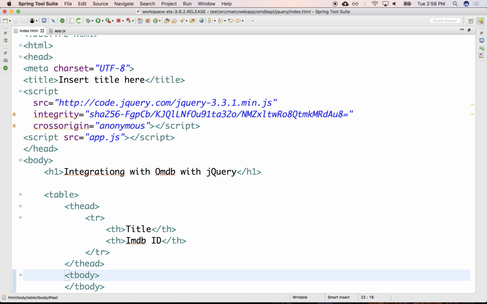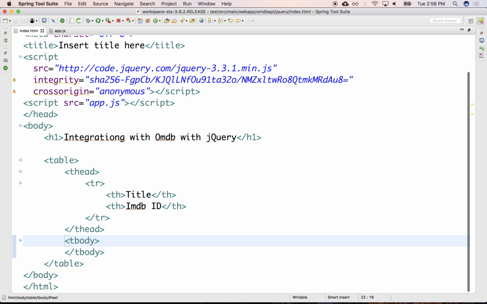Right. So we'd like to display the content in that tbody. So somehow from JavaScript, we're going to have to inject into tbody the data that's coming back. I'm going to give it an ID so that I can uniquely identify this element on the document. I will call it results. Okay. All right.